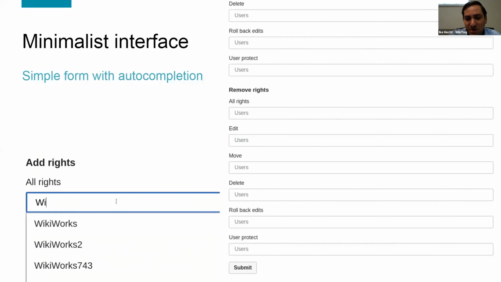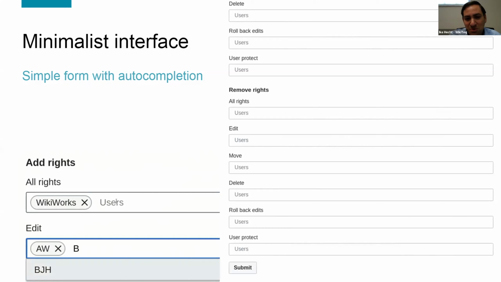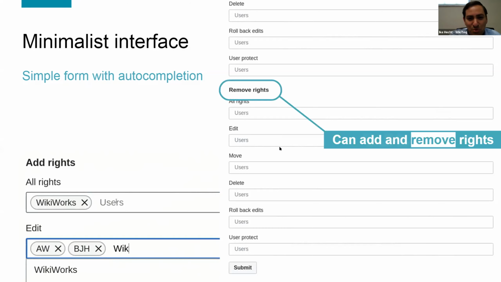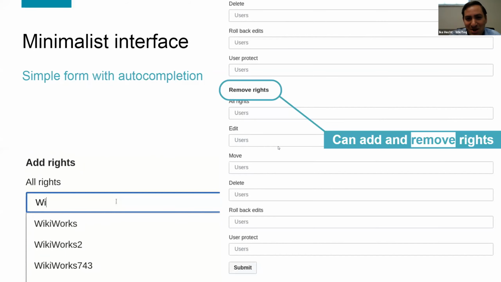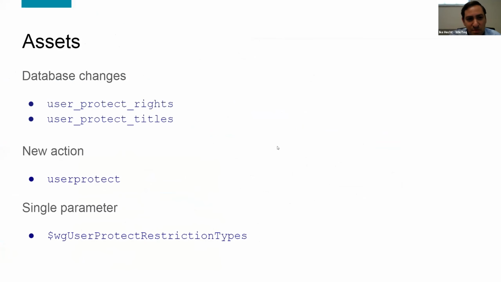So you can say, for this particular page, I want this particular user to be able to use the UserProtect page. So you use UserProtect to grant UserProtect. And it can add and remove rights, which is also a unique feature, I think, among the extensions, that you can give a right to a group and then take it away for particular people, or you can remove a right for a group, but then grant it to a particular user.